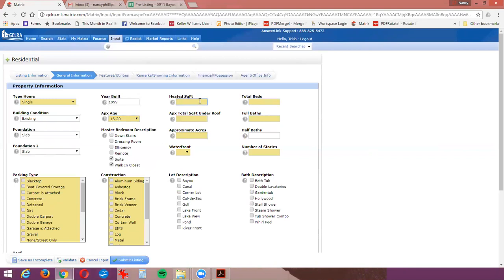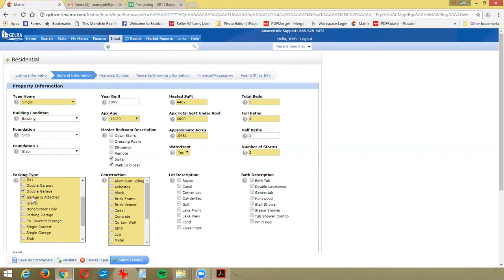And we're just going to run through the different items. Sits on almost, if you put both lots together, you got almost an acre. Total bedrooms, 5, 4 full, 1 half, and it's 2 stories. We have a double garage.